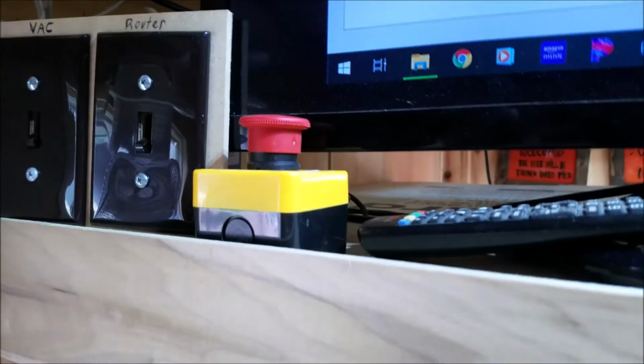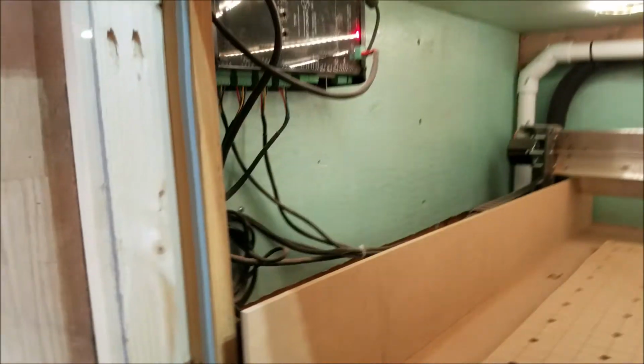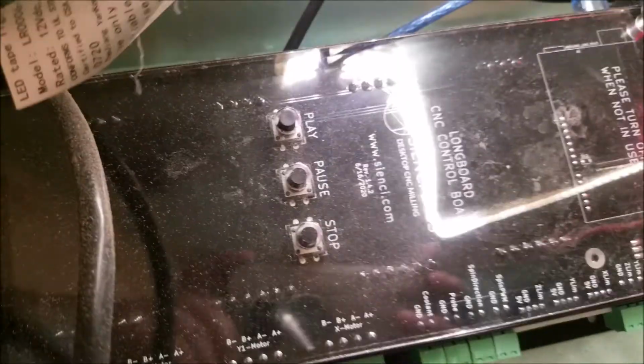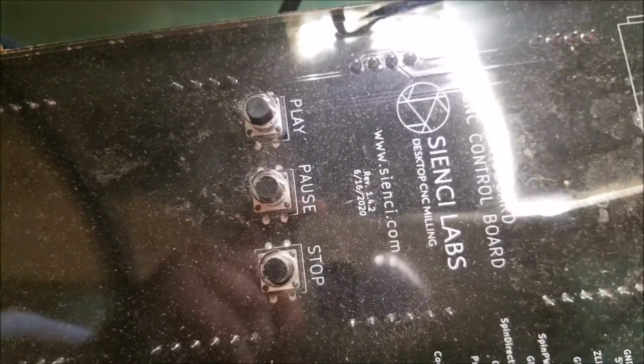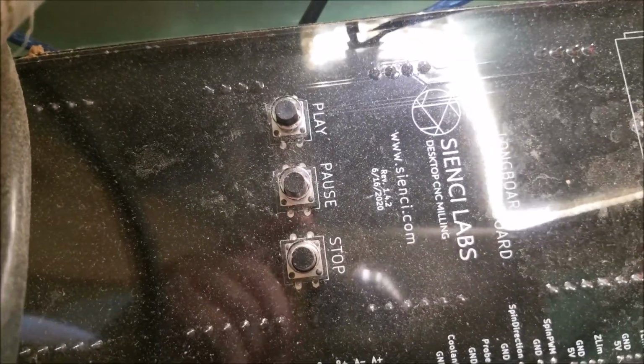But it did come with an emergency shutoff. And if I could have had this on the outside, it also does have the buttons. I'm sure you've seen that with everybody else. I just used the software buttons. You got the pause and play and stop button on there, so I just used that instead.